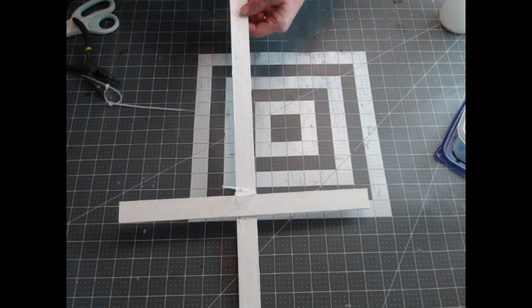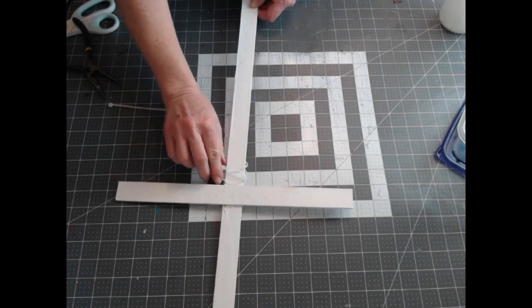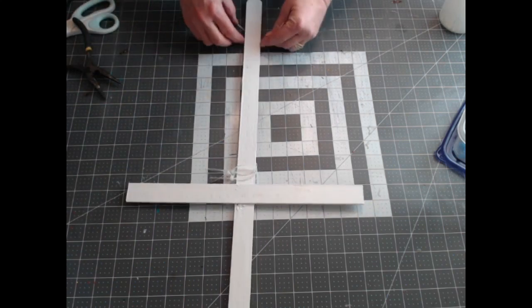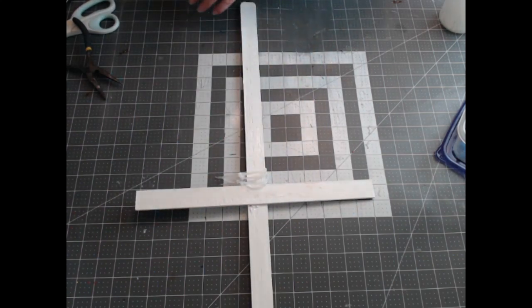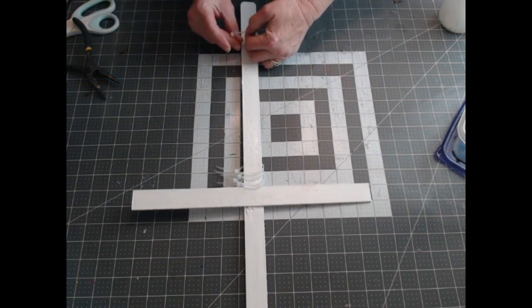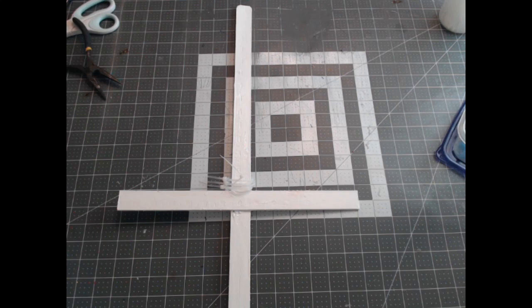These are already together, so I might as well put these on there and not waste them. Okay, I have 3. I'm going to go ahead and put 5 just to start. And we can always add as we go. Okay, I'm going to do the bottom of the cross right here in red and white.